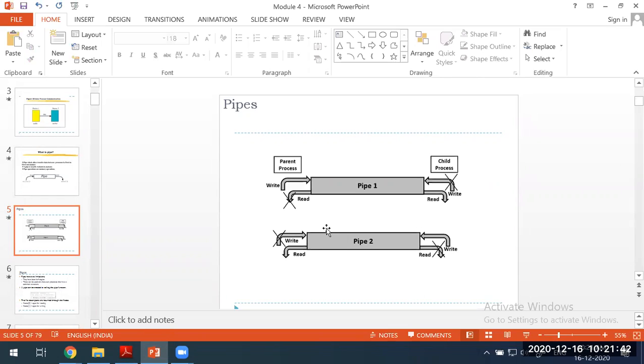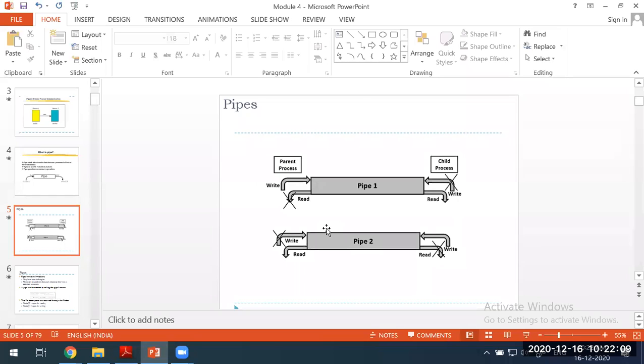Usually, where can you use the pipes? The normal pipes are there, and the other one is named pipes. If the inter-process communication is between related processes, meaning relatives, who are the relatives? Parent and child. They are the relatives.